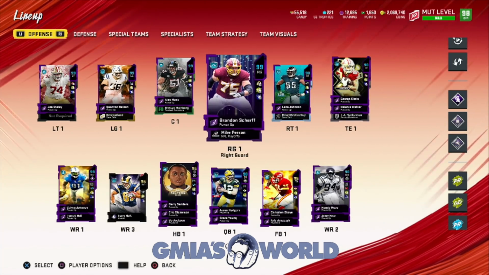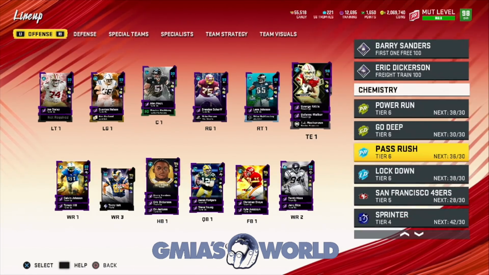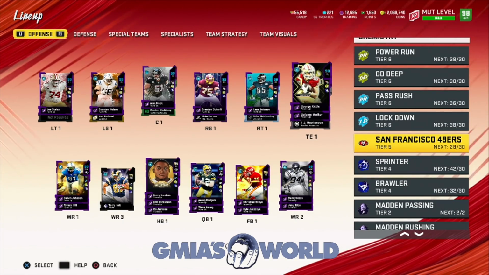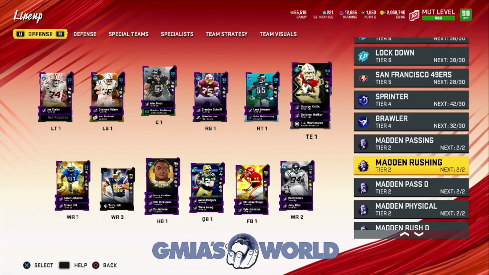So we stopped using Moss, at least I did, because when everybody sends everybody, you just don't know what the result's going to be, and then it can be really bad. So that's something that I wanted to make sure that everybody understood. Go deep is good, power run is good. Okay, everything else I believe is good as well.